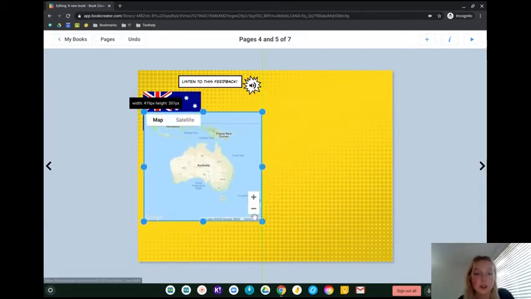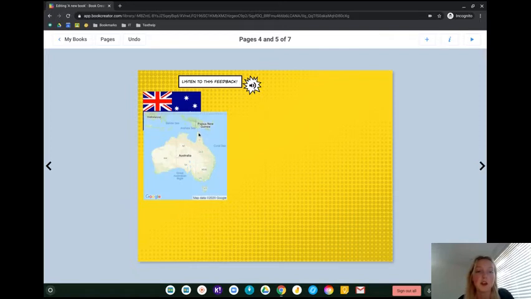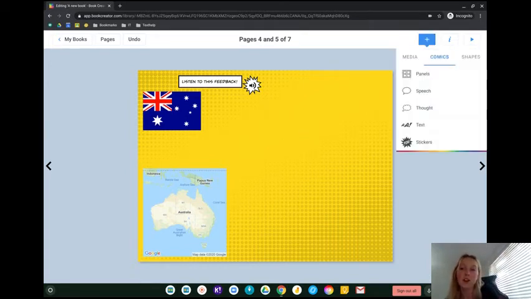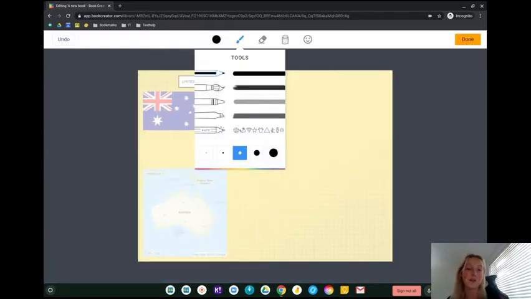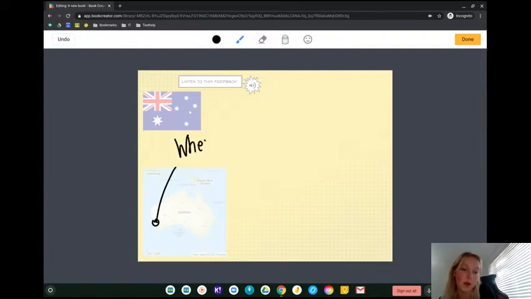And then all I need to do is just simply pinch and use that to sort of focus in on where I want it. And again, I can move that map. So it's fully movable within my book there. So that's one of the nice things about any content that you add in Book Creator. And you'll also then note that that pen then comes really in handy, because if I wanted to sort of highlight, so here, for example, is where I was born.